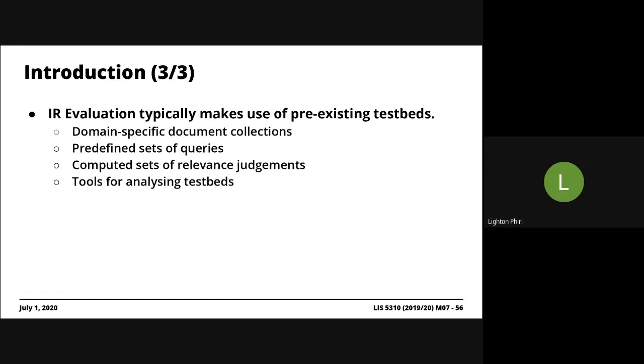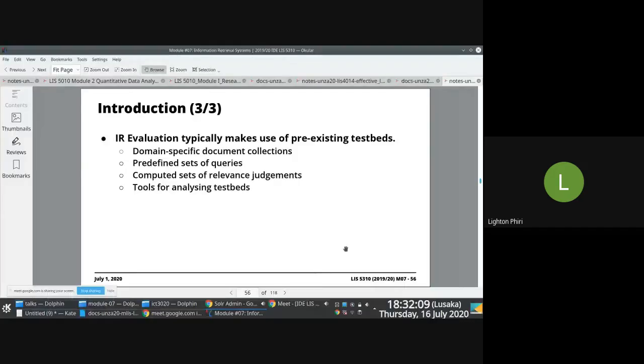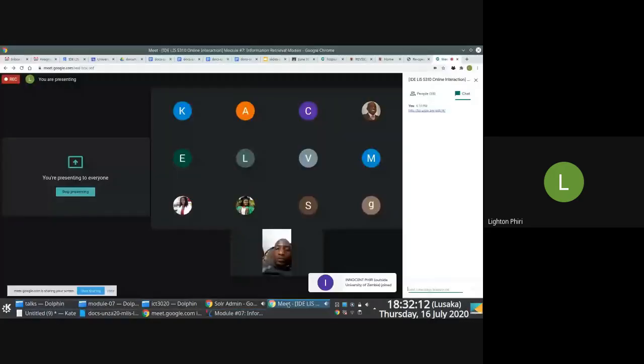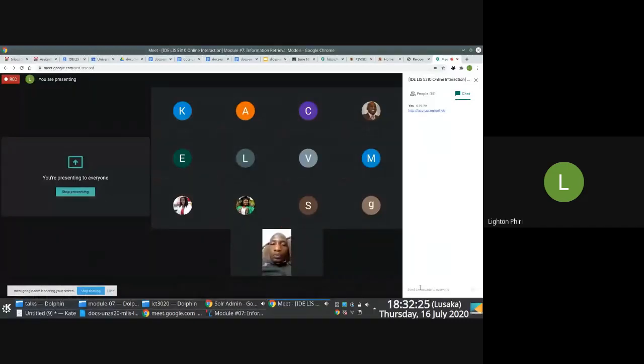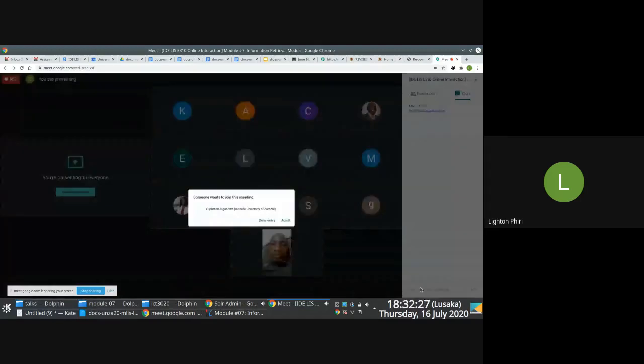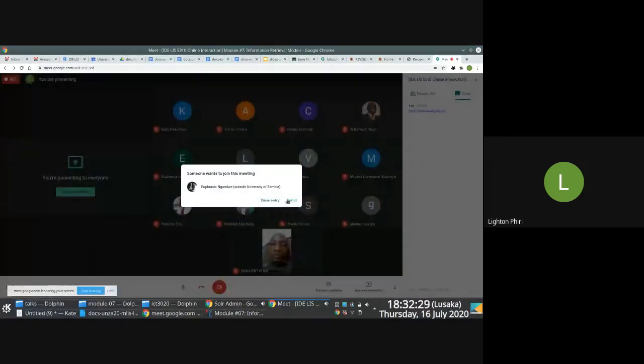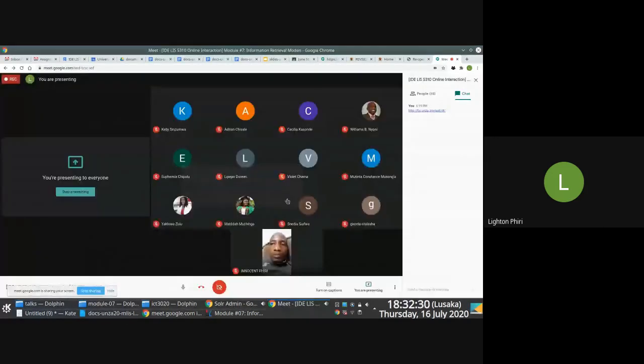If I tell you to search for information about digital libraries right now, oh, maybe we should do this. Can I ask that we quickly do a simple exercise here? I want to prove something. What sort of query would you type in Google if you were asked to search for information about self-archiving in institutional repositories?